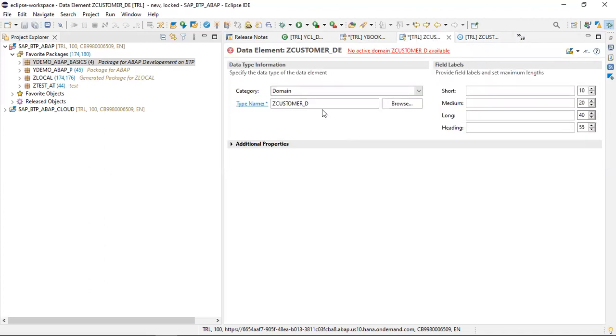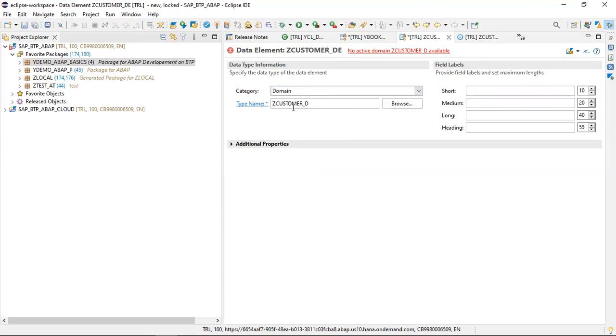Now the same domain I'll use within a data element. A data element is nothing but it stores the information. It denotes the label, the field label basically. As you can see here, we have an option to define a domain within a data element.